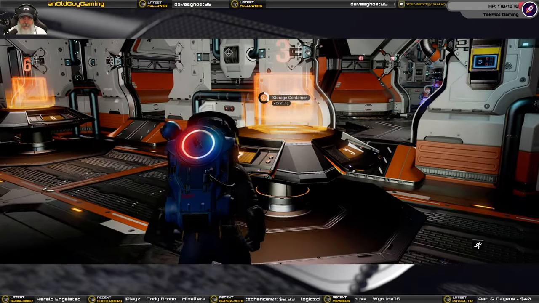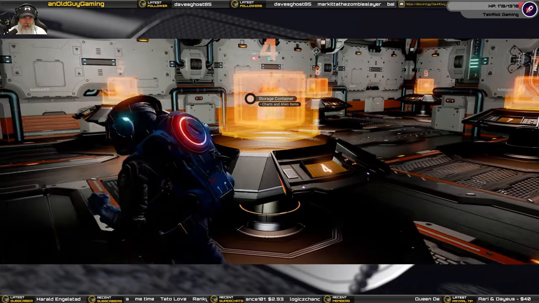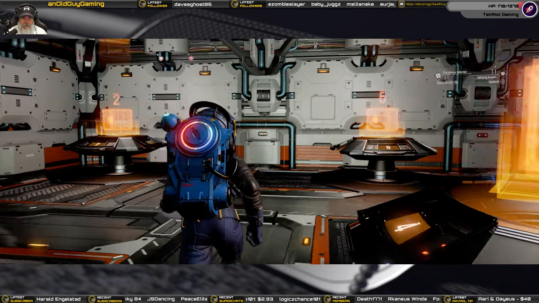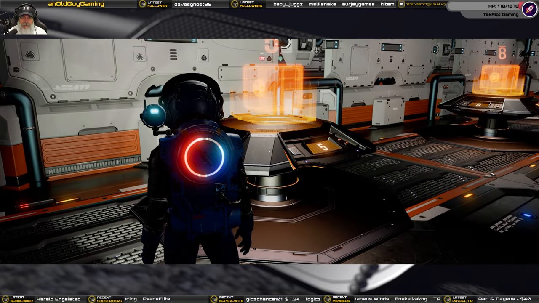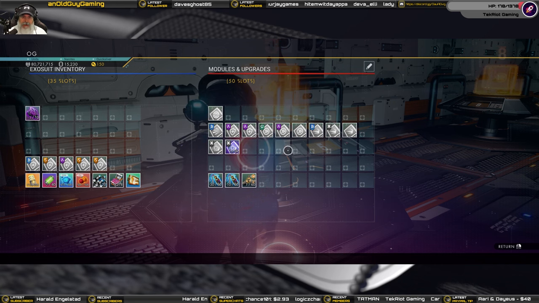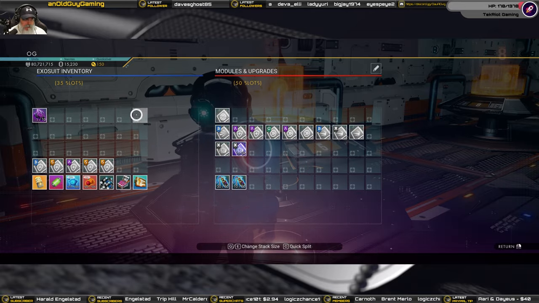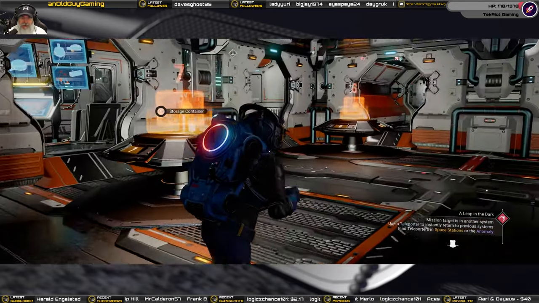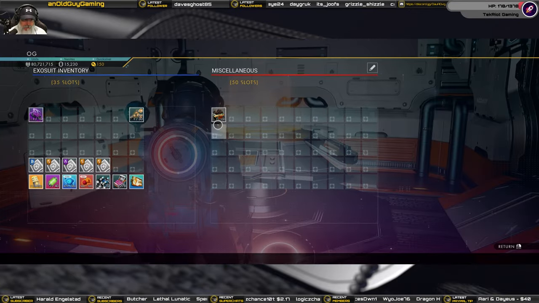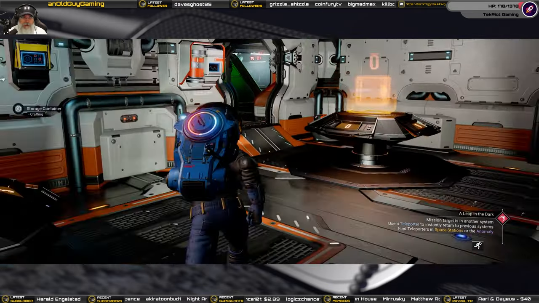Over here we've got crafting items. Over here we have charts and alien items. Over here we have modules and upgrades. And I greatly reduced the number of modules that I had by installing and then melting them down if I didn't like them. So we have a lot of room there. Oh, you know what? We've got this cargo bulkhead that we should also apply. 6, 7, and 8 are not being used for anything, and then 9 is a miscellaneous storage, which I currently have the banned weapons in. Okay, so that is that.